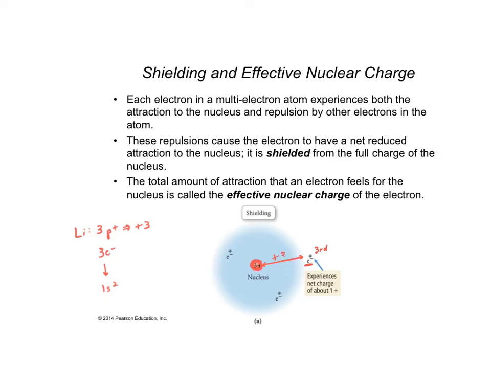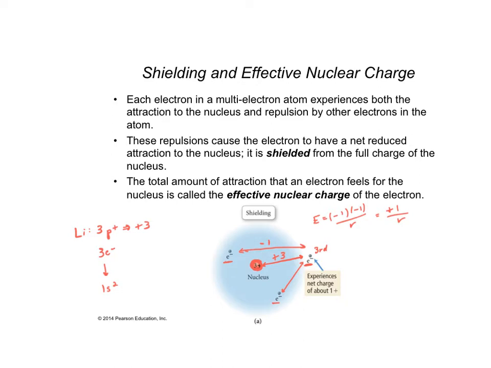So if we have a +3 pulling towards the nucleus right now, these two also play a role here, right? Since this is an electron-electron interaction, the presence of these first two electrons in the 1s orbital is going to have a repulsive effect, right? Because this would be -1 times -1, so these are similarly charged particles, right? Divided by R. So overall this is going to have a +1 over R. So this is going to have a repulsive effect, and it's going to be in the magnitude of a -1.